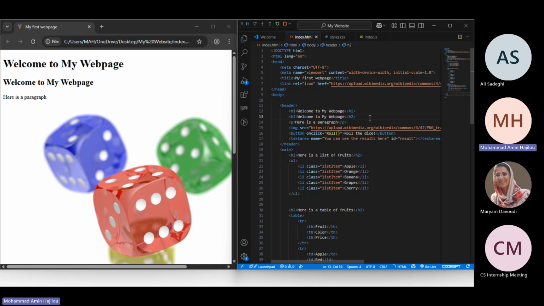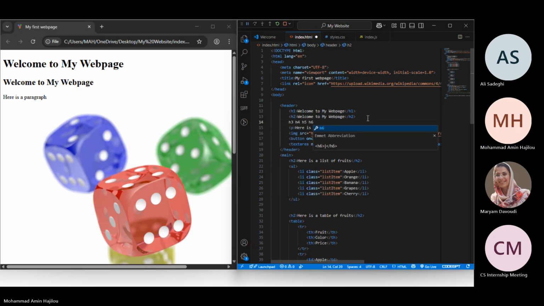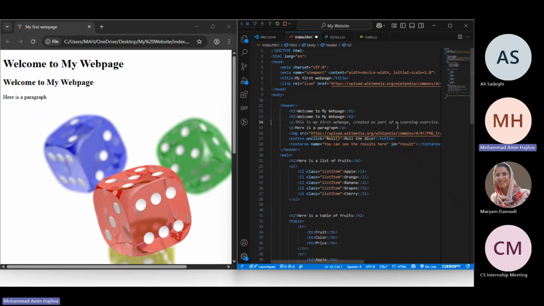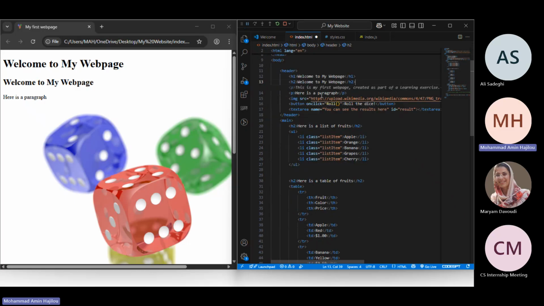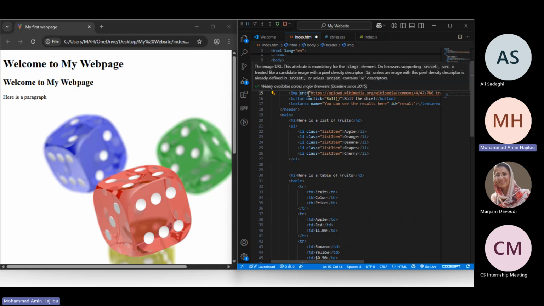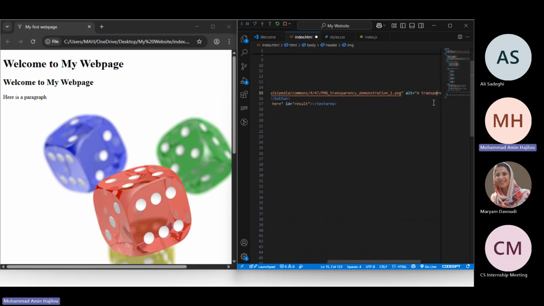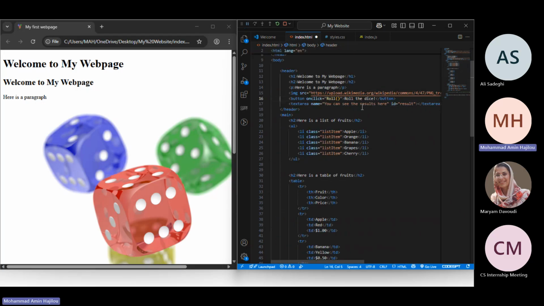We have it until H6, six different types of headings. And a paragraph is a paragraph. An image, where we put the source attribute to use the image, and an alt attribute.